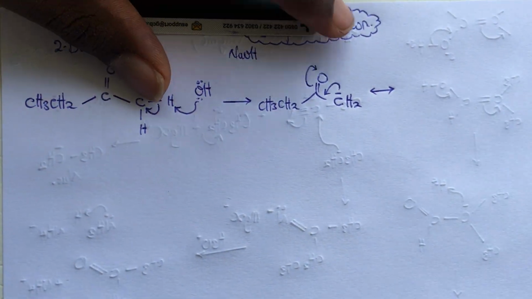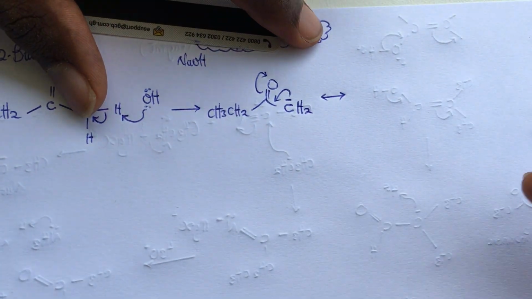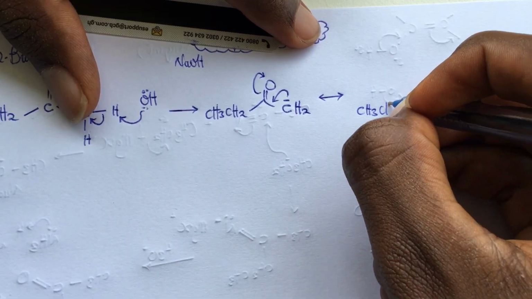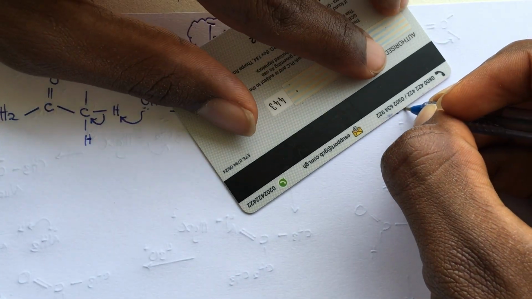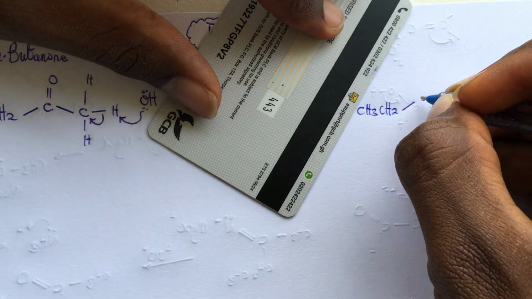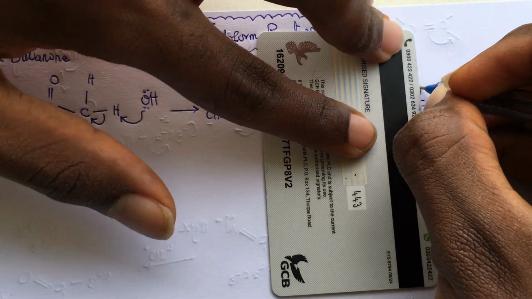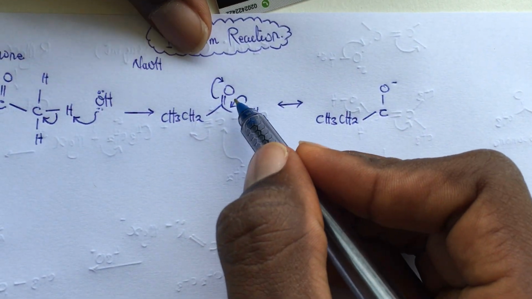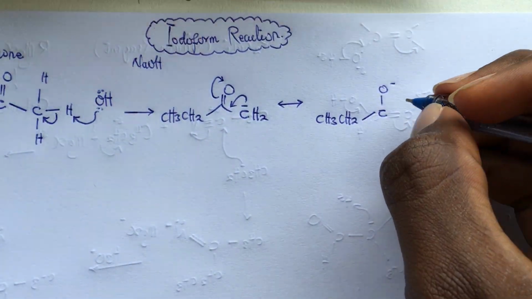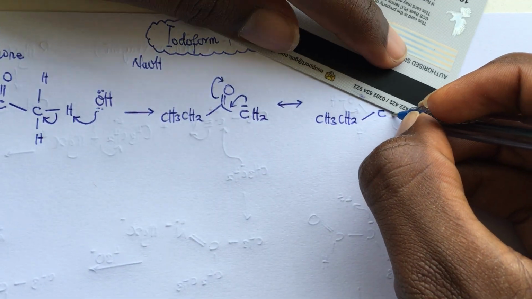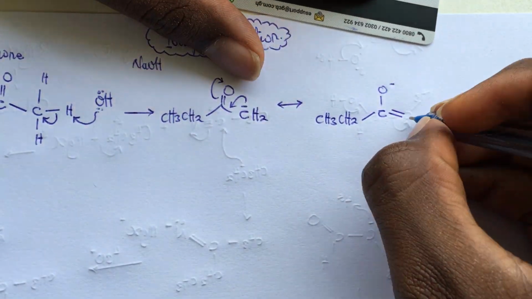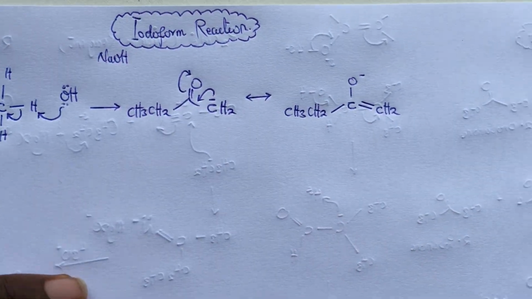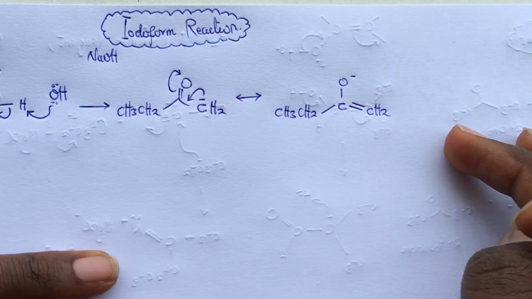So I'm going to draw a hybrid. I'm using this sign because I'm giving a hybrid, which is CH3, CH2, I'm having my carbon, and now here O minus. Can you see? There is O minus because one of the double bonds has been broken and the electrons have been moved onto oxygen. So I'm going to have O minus, and this time I'm going to have a double bond CH2. You see how it is? Very interesting. So I've just shown you only one of the resonance stabilizations.